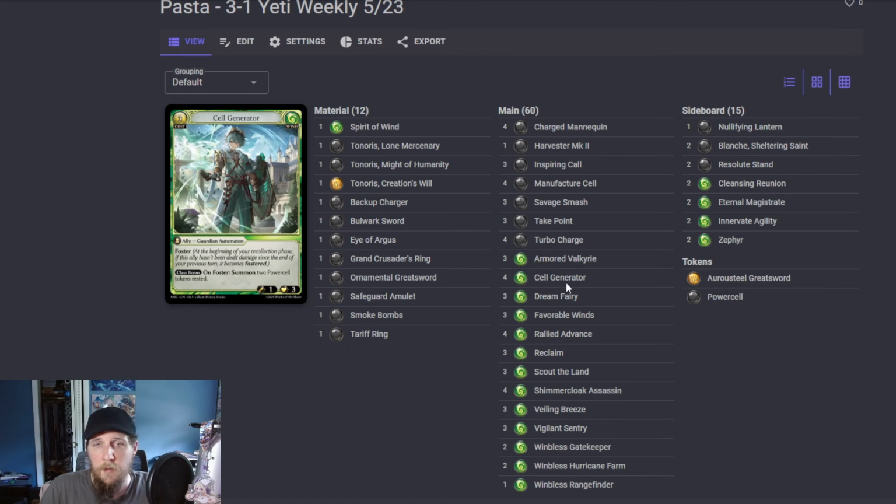Card's pretty strong. Cell Generator, I think this card is nuts if it sticks around, if you're able to combo it with a taunt. If you're able to do it with Creation's Will, you get 2 power cell tokens on Foster, then you go ahead and make 2 swords. You're pretty much getting 6 attack damage off of this card. Technically 7 if you count itself with Tony Creation's Will.